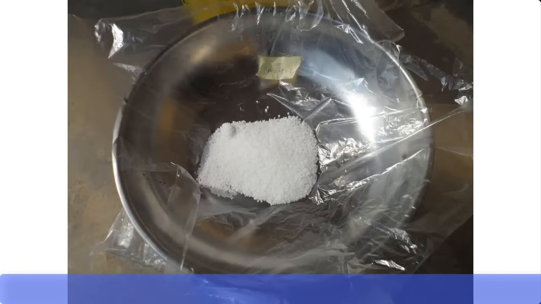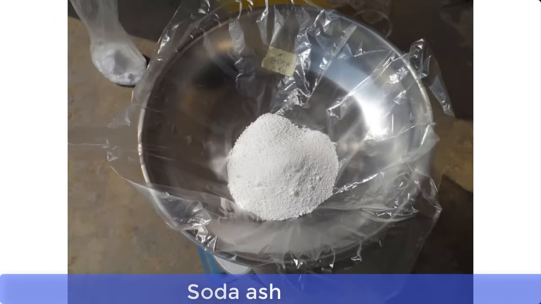The second chemical that will go into the solution of nitrosol or antisol is called caustic soda. Caustic soda consists of a crystalline structure like that of sugar. And the third chemical that will go into the solution is called soda ash. Soda ash has very coarse crystals and a dirty white color.